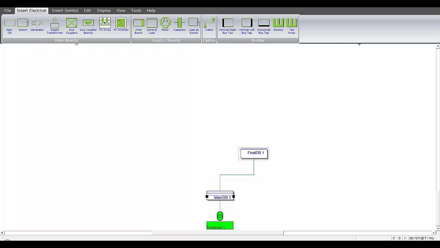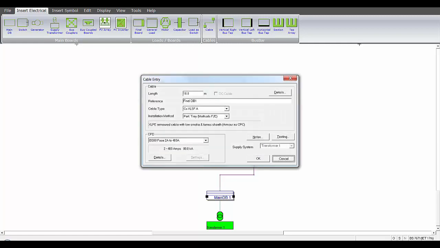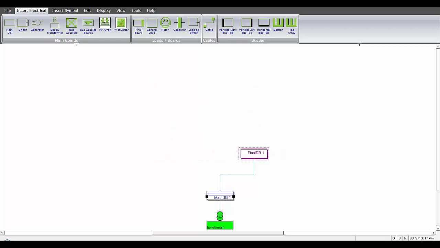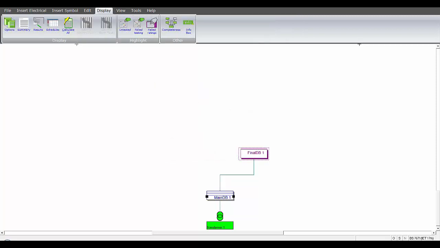If I wish to revisit the cable as a reminder, double click on the cable. If I wish to enter the board, double click on the board. If I then display calculate, you can see I've now calculated my cable sizes. Notice the 16mm cable and the 4mm cable based on the BS88 devices, which I've selected in this case, discriminating. So cable sizes will be based and will vary depending on the protection upstream and downstream. More about this later when we handle discrimination in a further video.